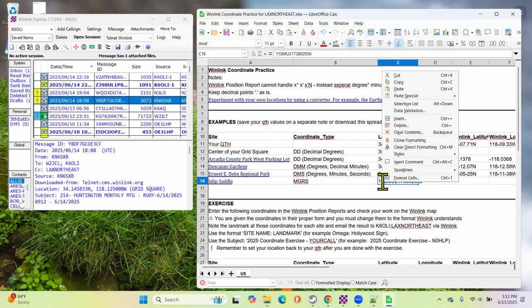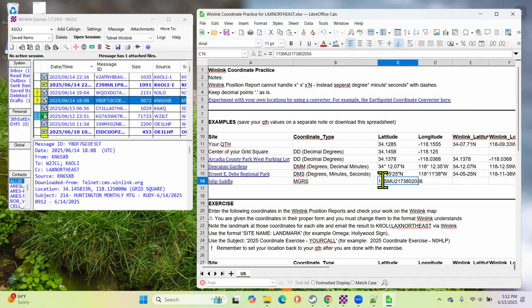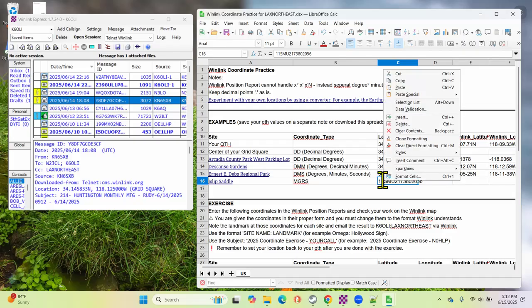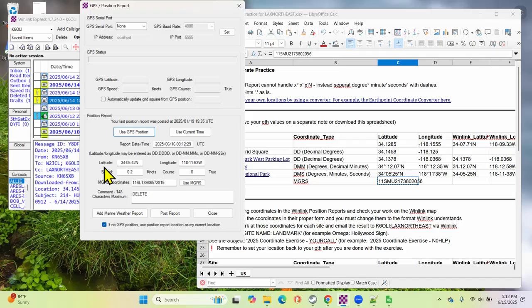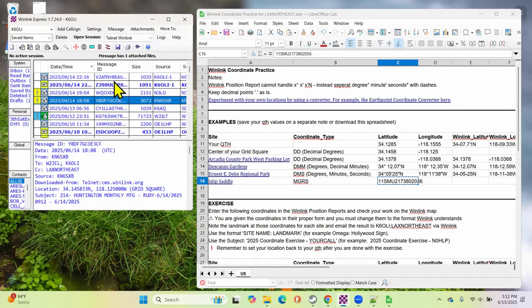But if you do know where the location is supposed to be, by all means, go ahead and do that by hand. I'm going to right mouse click and copy. And now we're going back into our system here. I'm just going to delete the information here and paste it. Click on Use MGRS, and you can see how it changed our information in the latitude, longitude. Click on Close. And now we check.